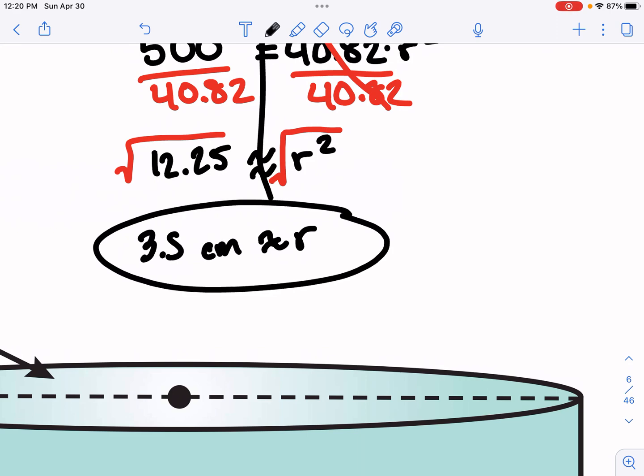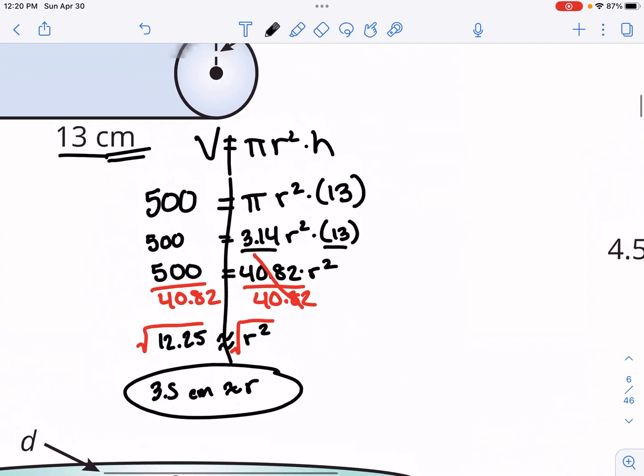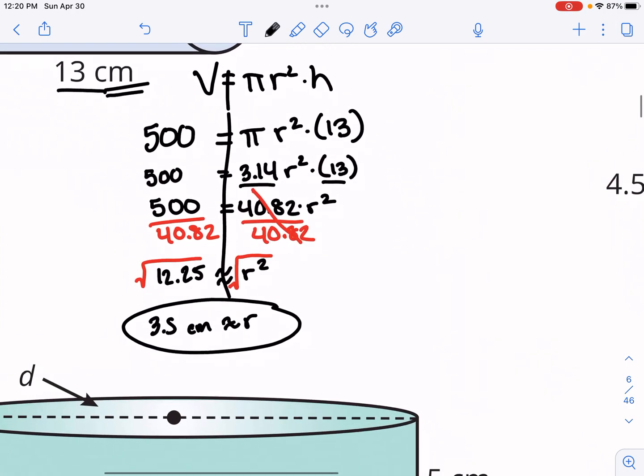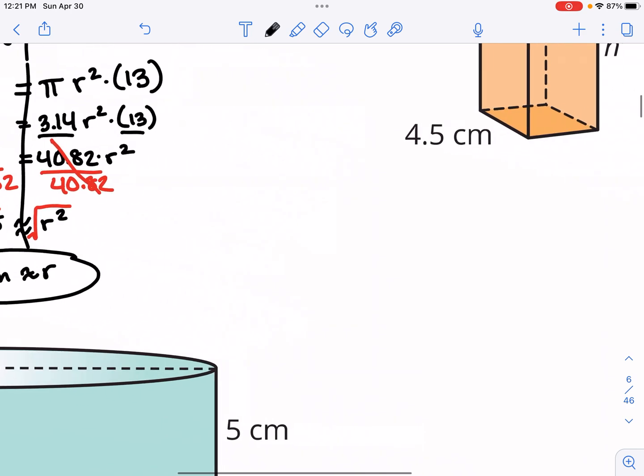Okay, so that did take some effort, but I think we know all the skills and tools that need to be applied here. First of all is remembering the formula, knowing where to plug in, and then from there it's inverse operations. And a couple of operations at that. Okay. All right, let's go to the next one to finish this up.